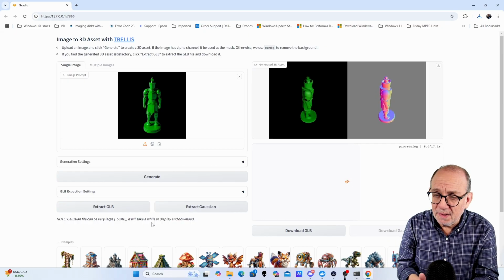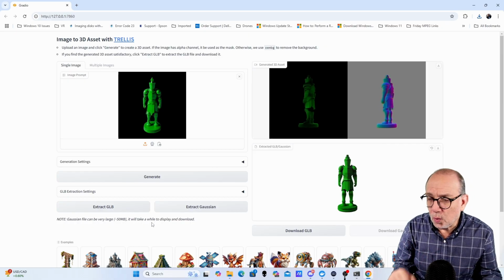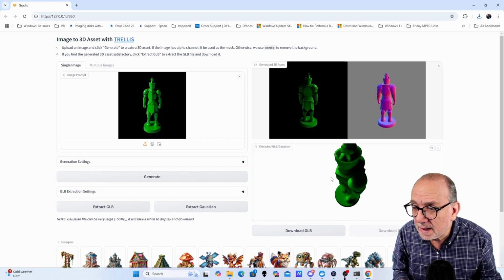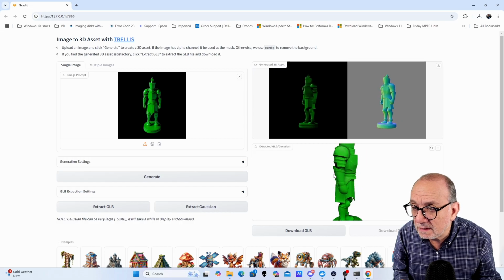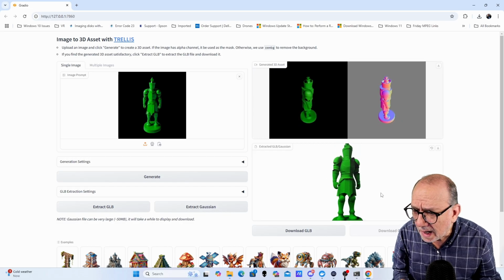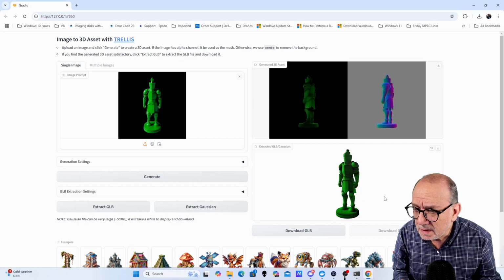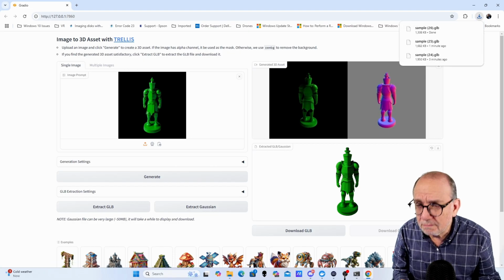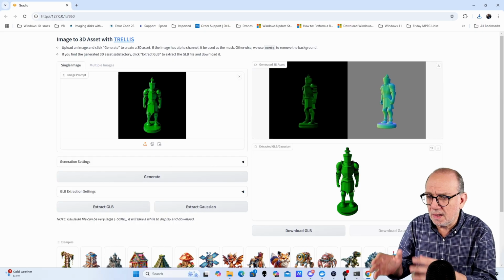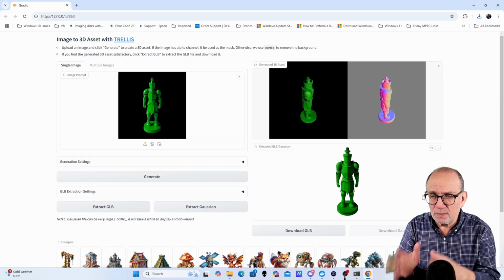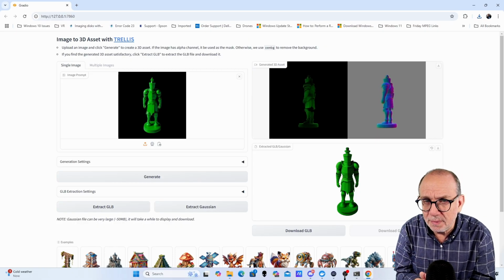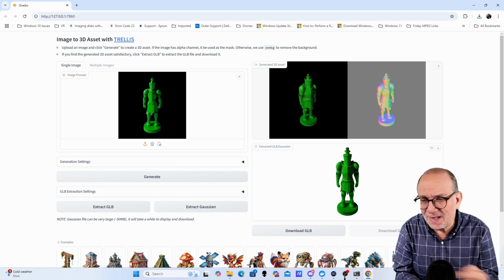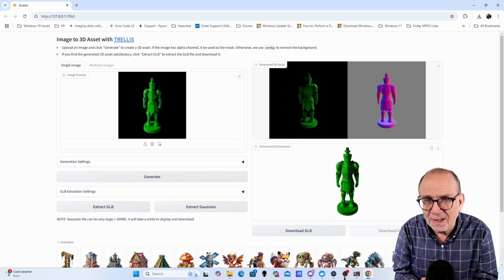So it does take a bit of time, but given the quality that we're getting out of this, it is very impressive. So here's the GLB file, and again, it looks very detailed, very accurate. I think it would make a fantastic 3D print. So let's download it, and we can go on to the next AI. So this is going to be Spar3D, and we'll see how it measures up compared to Trellis and TripoSR. So let's get on to the final 2D to 3D model.